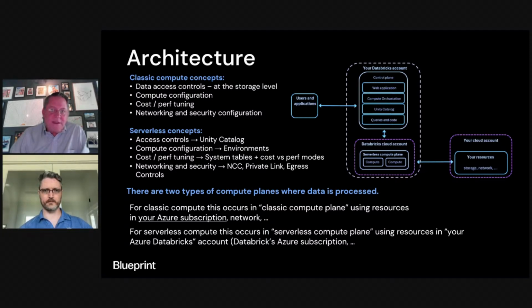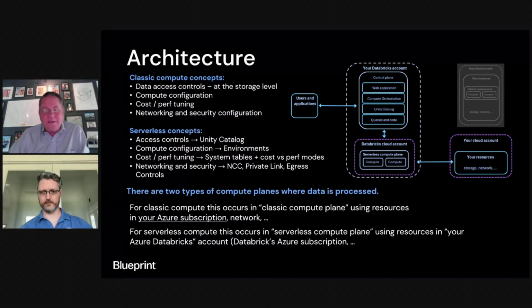So the next slide is really just bringing back the image for classic, so you can see the difference between classic and serverless in one shot. In classic, it is your resource in your subscription on your cloud provider. In serverless, it's the Databricks resource in the same provider as you.